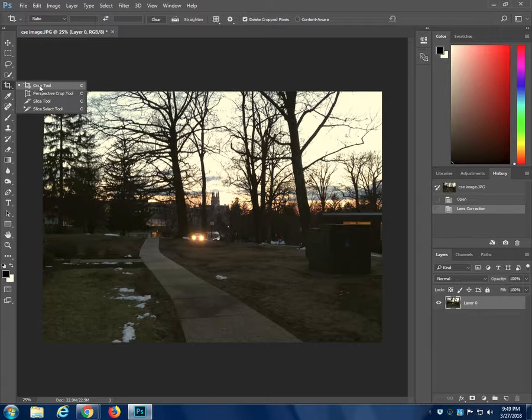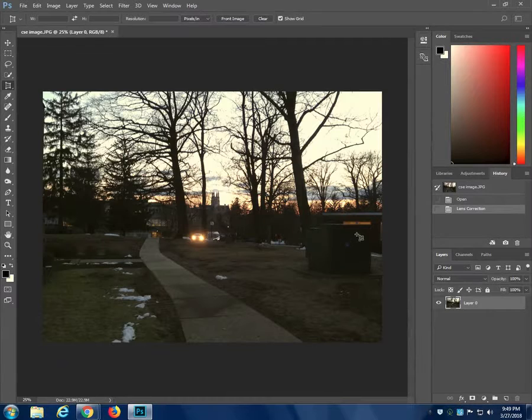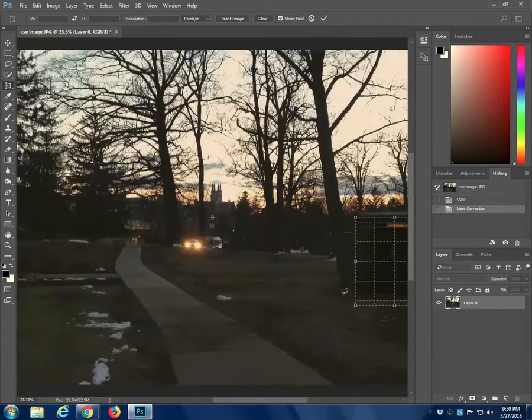So here we have the crop tool by default, but you can actually use the perspective crop tool to then refine. So maybe I will pretend that this is my painting that I'm taking a photograph of, and I want this to be square. I'm going to zoom in just so you can see. If you're on a Mac, it would be Command plus. If you're on PC, it would be Control plus. Control plus zooms in, Control minus zooms out.